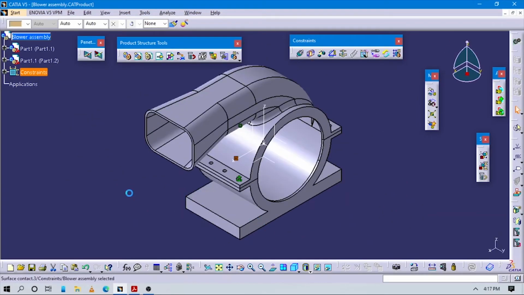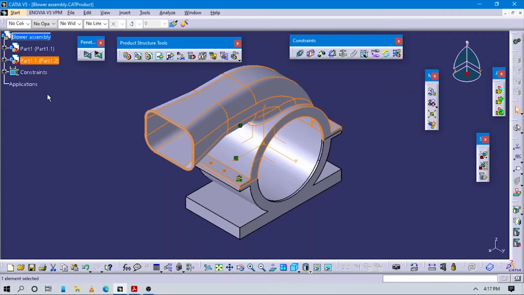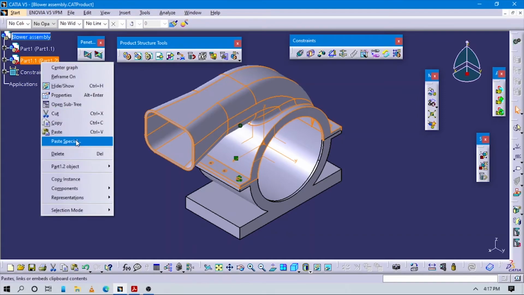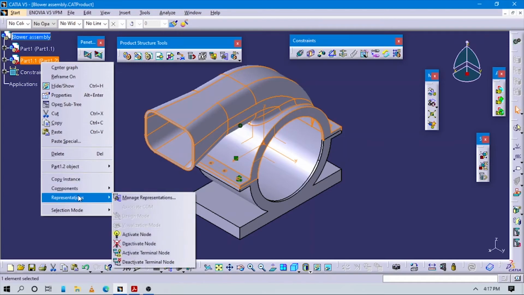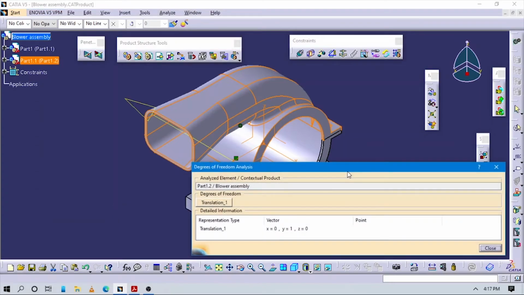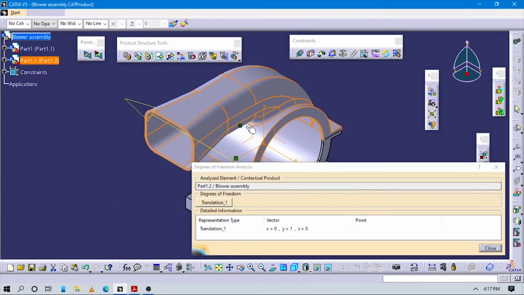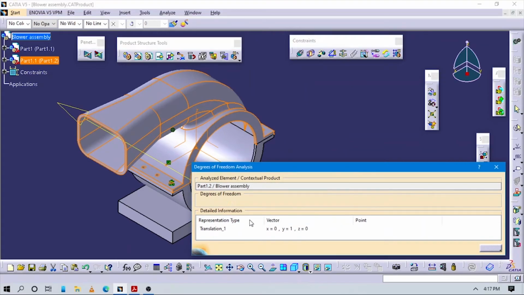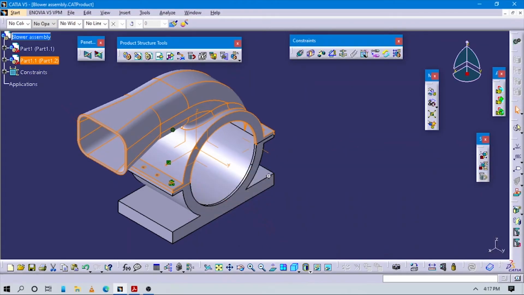And now check how many degrees of freedom are remaining, meaning remaining to restrict for this part. So go to the part object here, select this component, degrees of freedom. Now you can see here only one remains, which is translation in y-axis.